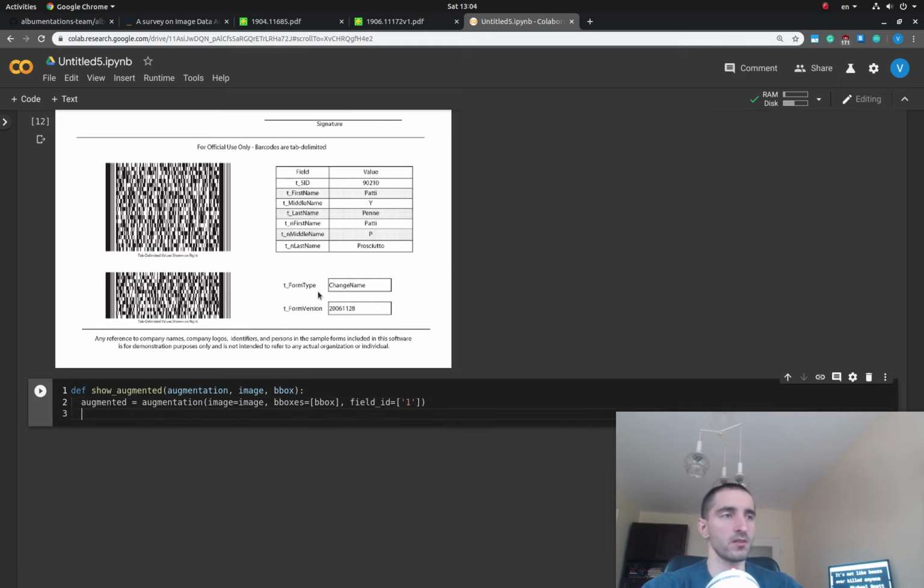And the next thing is to call our previous function, which is called show image. And from the augmented result, I'm going to take the image and the augmented bounding box. So as you can see already, Albumentations takes care of augmenting not only the image but the bounding box around the image as well.